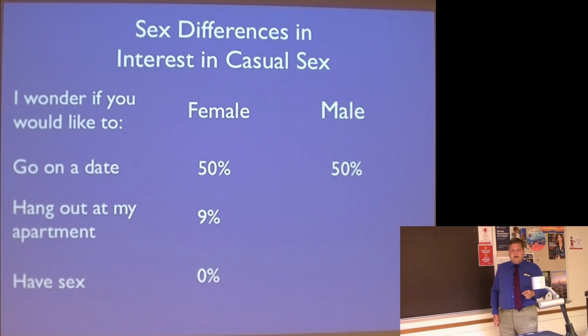All right, now for some guys, the randomly selected girl, a good-looking girl, would come up and say, "Hi, I find you very attractive. Would you like to hang out at my apartment with me?" It goes up to 69% there. Last condition, "Hi, I find you very attractive. Would you like to have sex with me?" 75% said yes. Okay? These are the biggest sex differences you're going to find. Not one of them asked if she was crazy. Unlike the females, they're thinking, "This is the most sane woman I have ever met in my life."